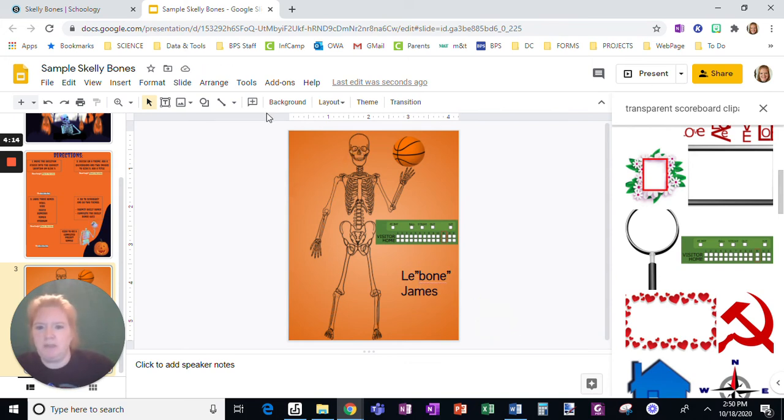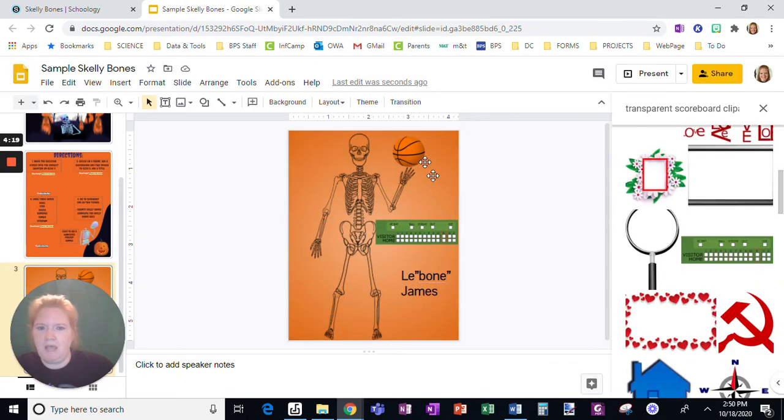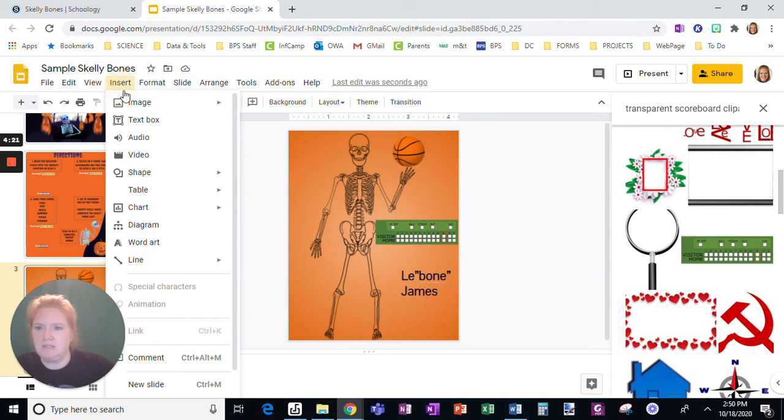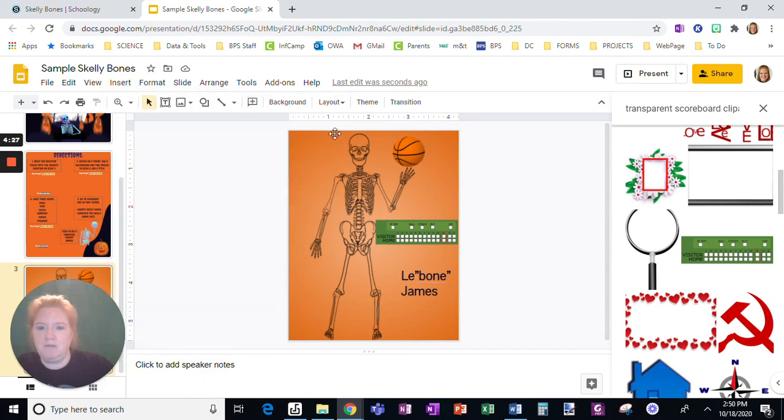That's how you change the background. Remember, that was up here. Click on the color. I added two images. That's insert image, and you're going to search the web. The tip is to use transparent. Okay, and then to do your title, you're going to click to add a text box and put it where you want, and then change the size, the color. If you add a text box by mistake, if you just click on it, you can just delete that. Okay, so there is the next step to your project.